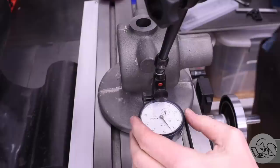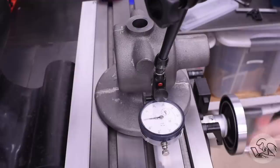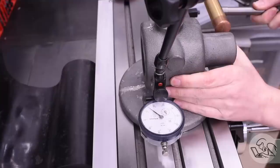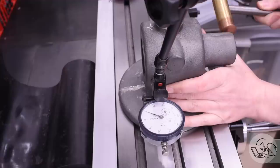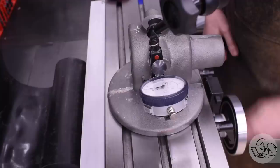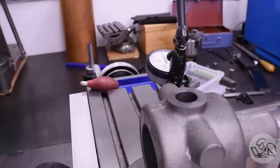I think this will be easy to do on the mill, so I don't have to disrupt my cross slide setup. And I'm going to do my best to get it aligned to the Y-axis on the mill here. Of course, it's a casting, so we don't have a lot of references, but I know from other work on this casting that these sides are actually pretty straight. So I can indicate these in, and that should get the casting overall straight to the mill. Once I faced these bosses, I'll have a reference for this axis on the casting. I checked in a few places all over the casting to make sure I was on average pretty straight, and I'm within a couple of thousandths for the most part everywhere I check.